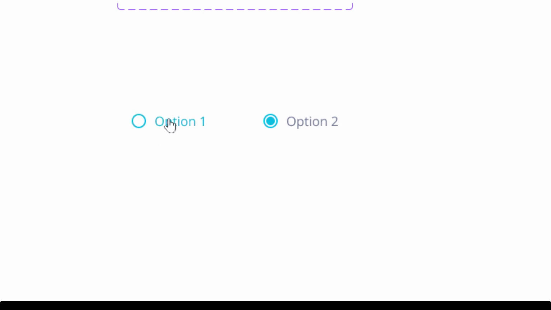When we hover over option 1, notice that the color changed. And now what happens if I click on option 1? Means that option 2 is deselected and option 1 is selected. If I hover over option 2, you see that it changes, but when I click on option 2, option 1 is deselected and option 2 is selected. So guys, this is how you create radio button components and then prototypes that can actually show how the user is going to interact with that particular element.